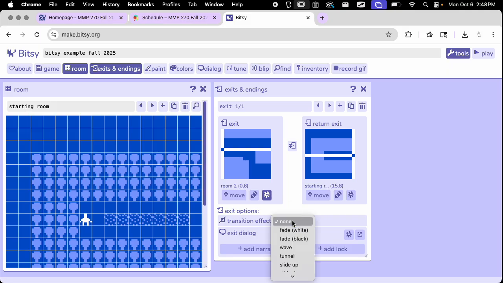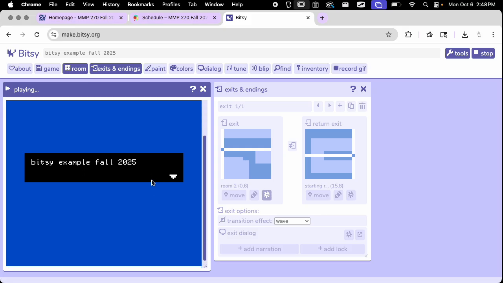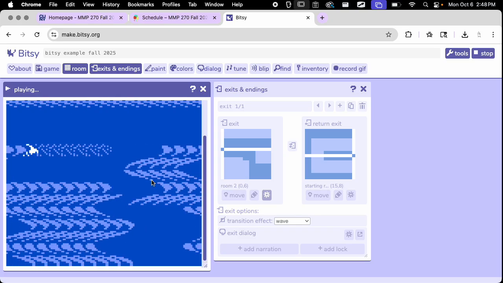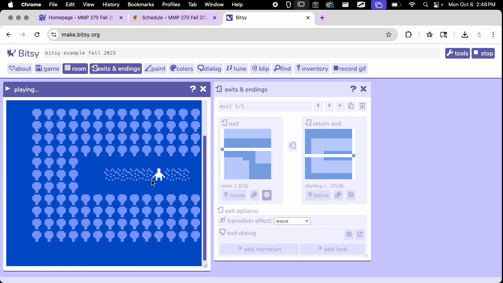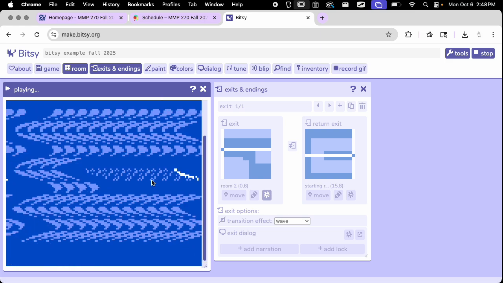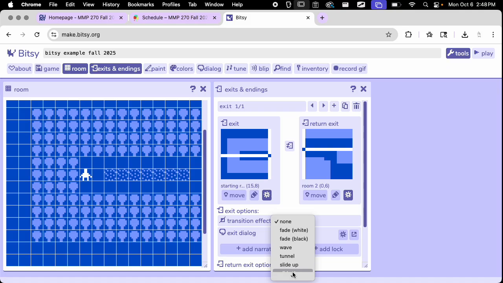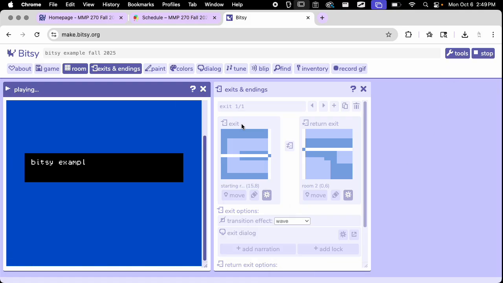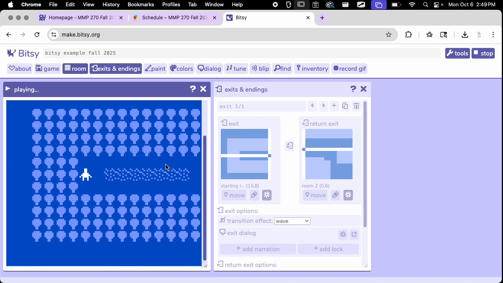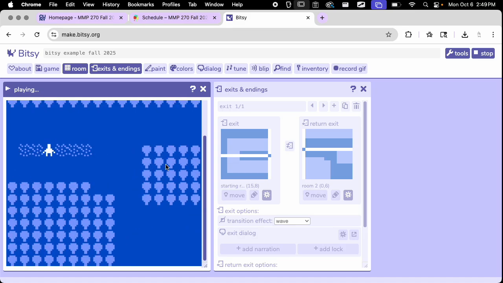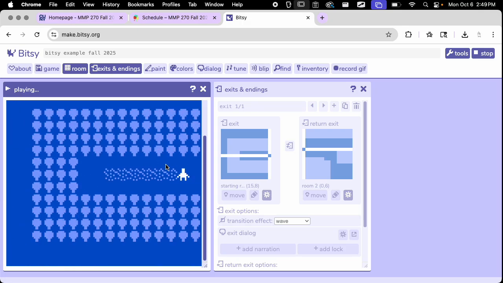And I can add a transition effect. So if I do a wave effect, this will show a little effect when I go through the room. Oh, that didn't really work. Oh, there it goes. I don't know why it didn't work that direction, but it worked that direction. Let me see. I guess I have to do it over here too. So there's a few different effects that you can add. Again, you can't create new effects. It's all just built in. You're working with the settings designed for the engine. But you get this little wave effect. It's nice if you want to make it clear that you're moving from one place to another.